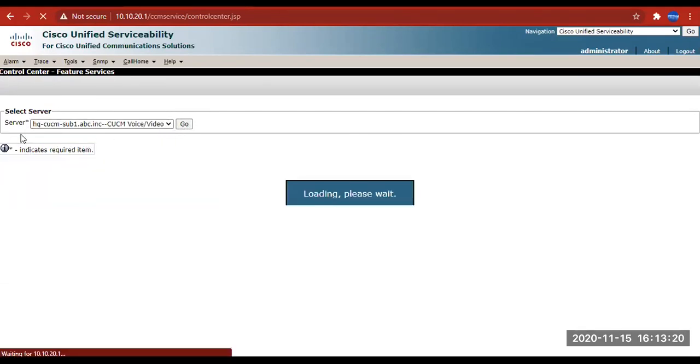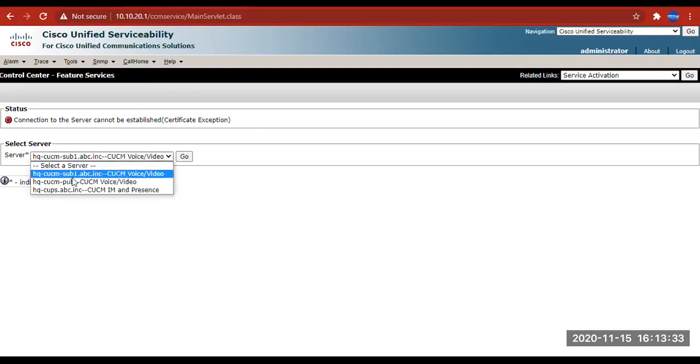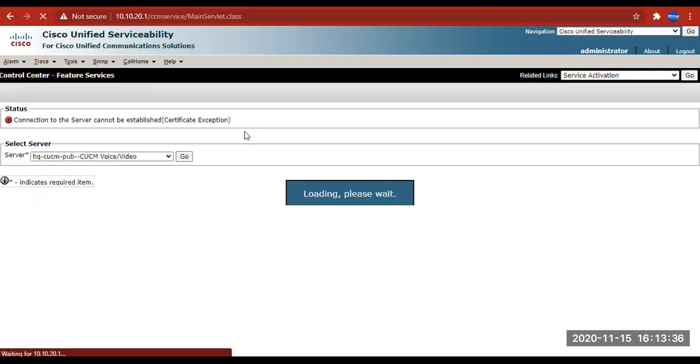At this time, let's select the second server, which is the subscriber. And let's see, certificate exception. All right, so we'll have to troubleshoot this part later on, but let me go to the publisher server for now and take a look at it.